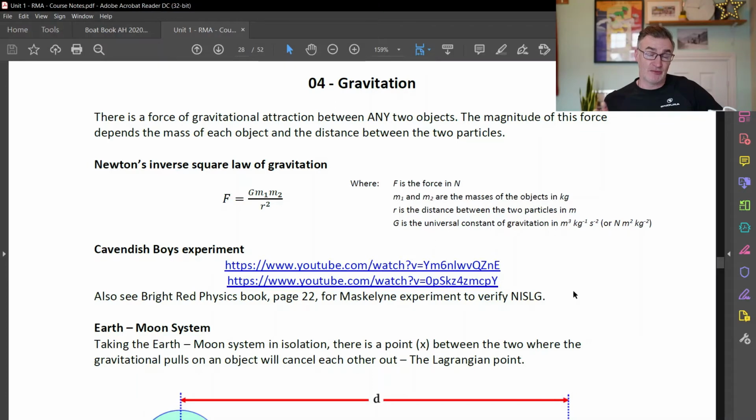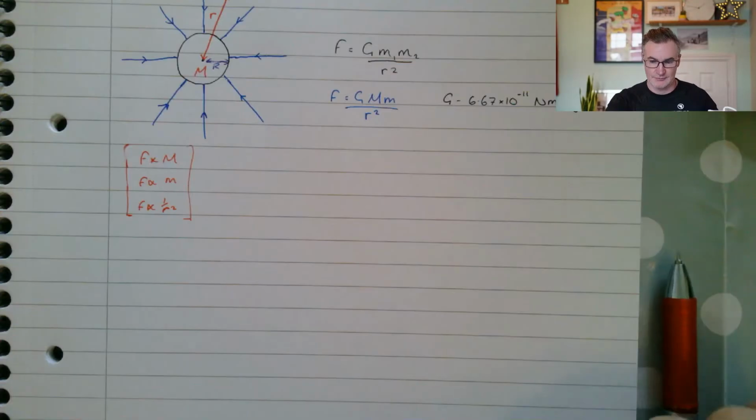It's a mountain in Perthshire, which involved hanging a pendulum next to the mountain and trying to measure the deflection of this pendulum due to the mountain itself. The angles involved were incredibly small, but certainly the most common experiment to do to determine this big G, the Newton's gravitational constant, is the Cavendish-Boys experiment, and it goes something like this.